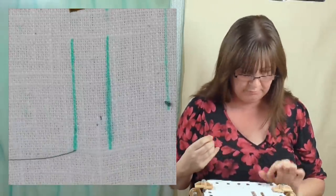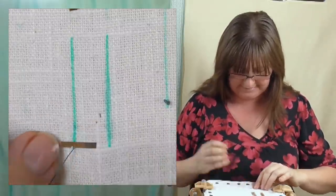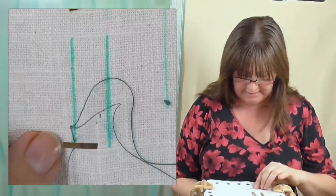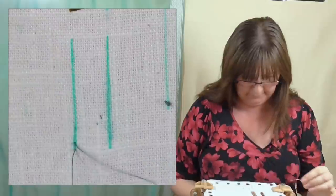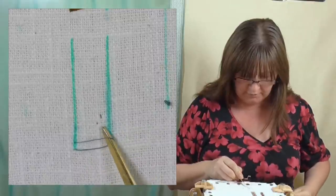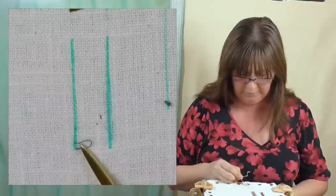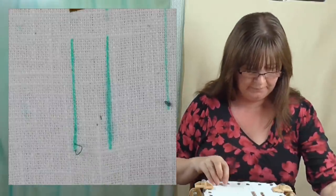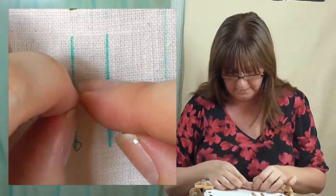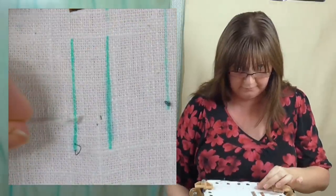So I've come up right at the bottom of one of those lines. And we're going to trap the plate down with a little hook and a stitch over it. So I'm going to make my little stitch first. It's the length that the plate is wide. It's 2 millimeters. If I just show you that stitch, I'm just pulling it so it's nearly all the way through, and that makes a little loop and we can catch the plate in the loop. I'm going to bend it with my fingers just because I find that's the easiest way. Couple of millimeter turn on that.